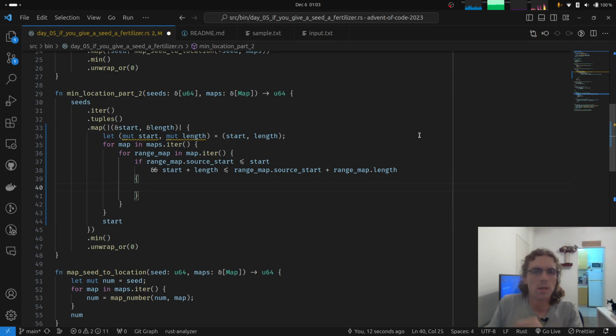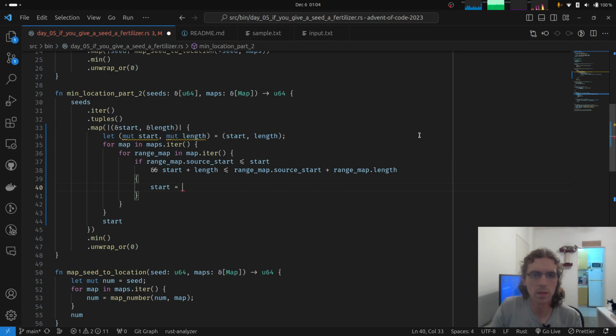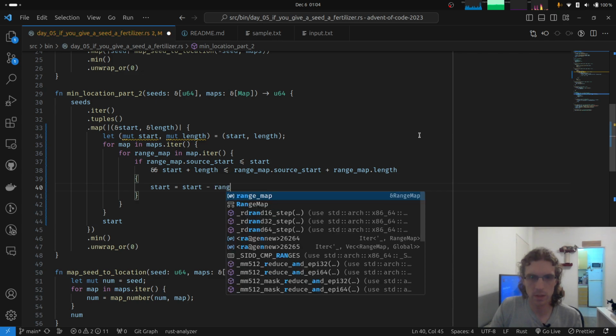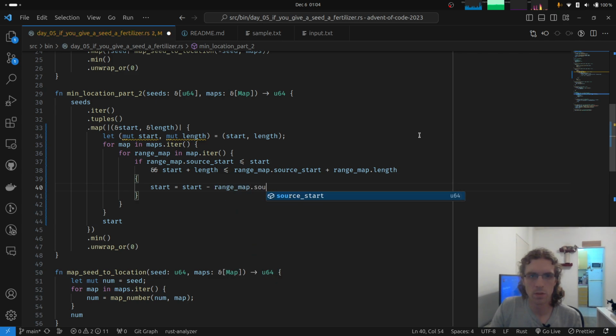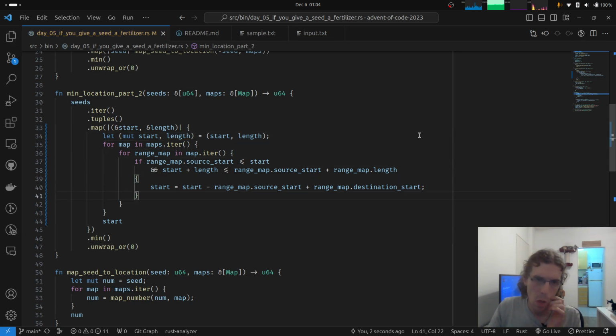So start is going to be start minus the range map source start plus range map destination start, and the length should still be the same. So yeah, I'm not mutating this length, that's fine.